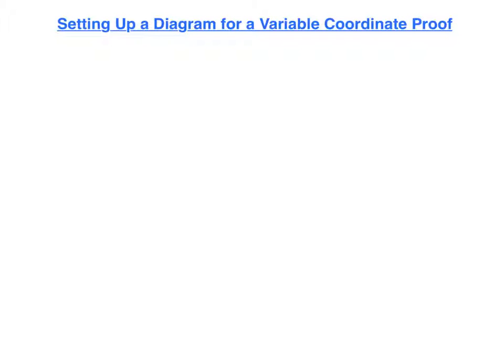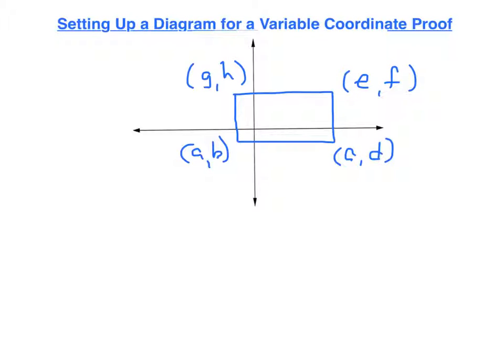In this screencast, we will focus only on setting up the diagram that we would use later on in the proof. This is an example of what you shouldn't do. Notice I've drawn a rectangle and I've attempted to give coordinates to each vertex. Notice how many letters I have. And also notice that there's nothing about the letters that would ensure that it ended up being a rectangle. I need to choose variable coordinates that ensure I have a rectangle, and a general rule of thumb is to use as few variables as possible. So as I just said, this is not a correct way to go about this problem.